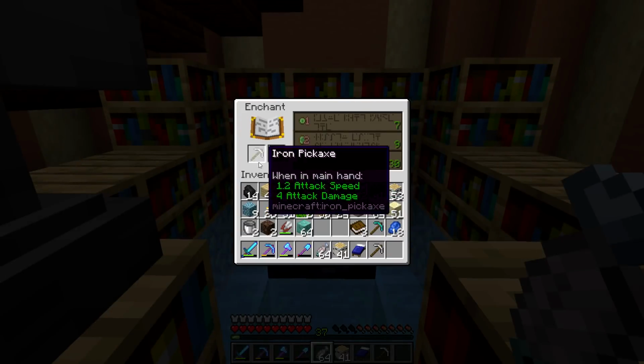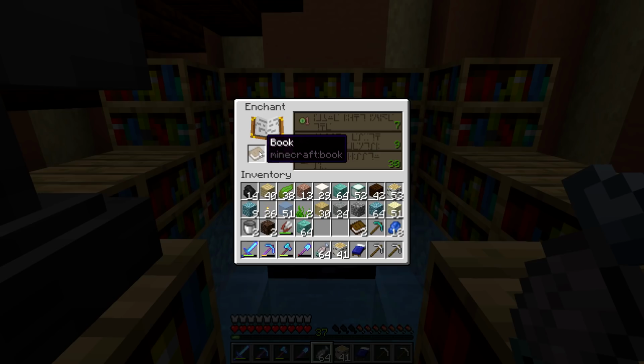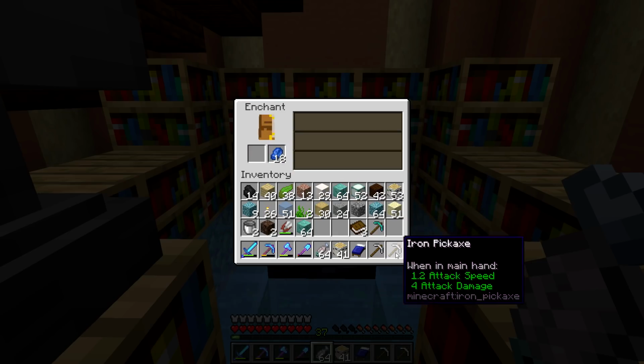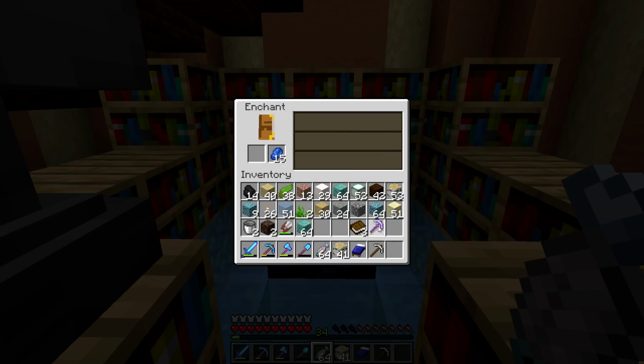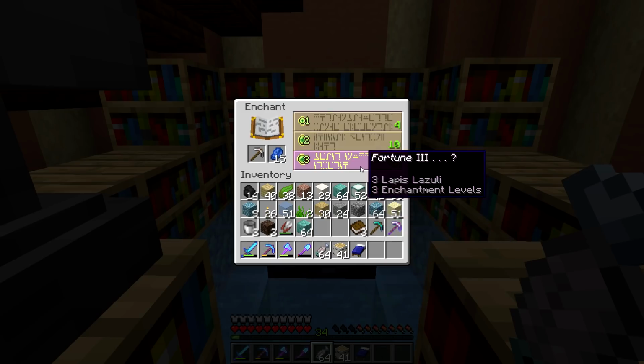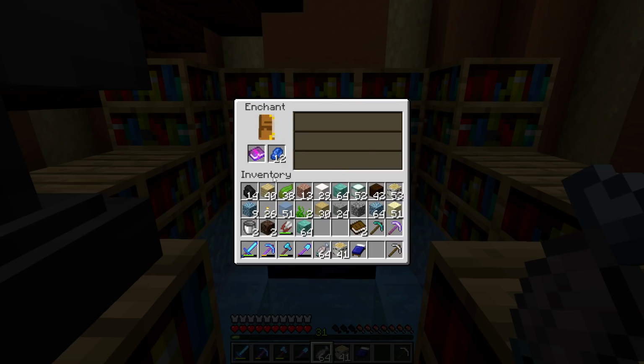All right, first one, Fortune 2 and Luck of the Sea 2. I'll actually do the book. No. I'll do the pickaxe, actually, because Fortune 2 on a pickaxe is not that bad, and I can use that down in the mines now. What do we get next? Fortune 3, man. I'll take the Unbreaking book. Unbreaking books are always nice.